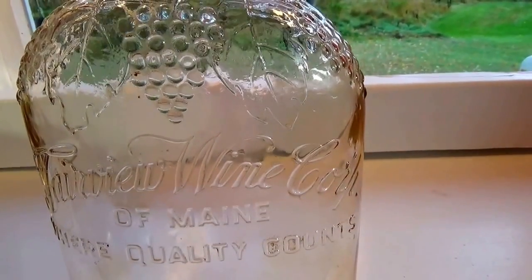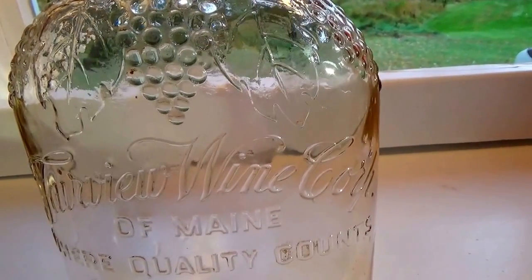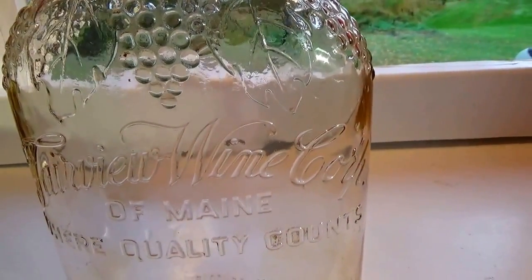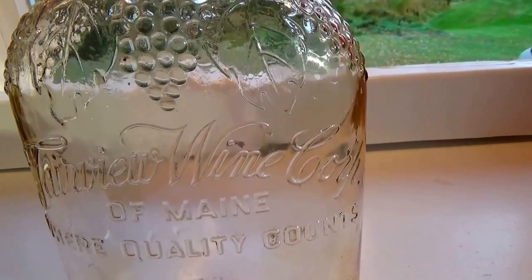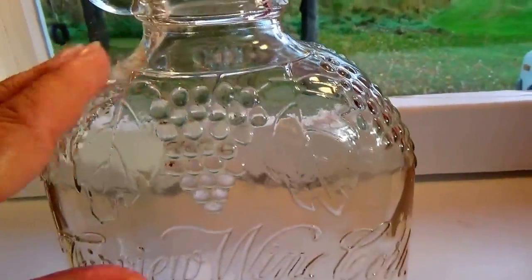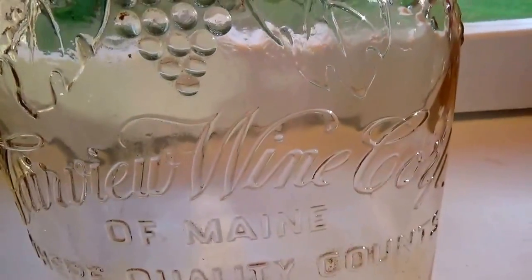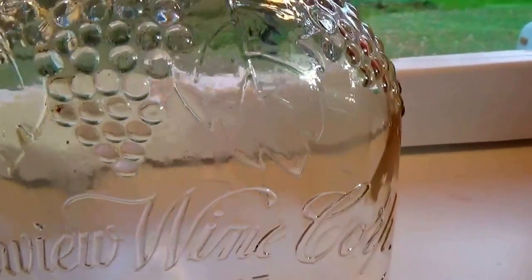So this bottle went through about two months of trying to get it cleaned up. We got some mechanic degreaser, and my nephew put that in there and went through one whole coat of it, got quite a bit out. Went through another whole coat because the top was still staying really dark. There's still a little bit still showing here and there, but I did my best. Then we cleaned it up — so this is a two-month process to get to this guy.